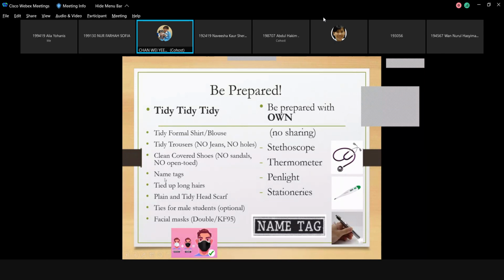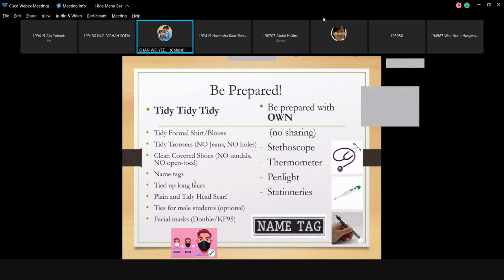Put on your name tag. If possible, embroider it, like sew it on your lab coat. Or you can wear those pin name tags, but a lot of the time they come off. You are better off having your name embroidered on your lab coat. So we always want to see who you are, and the client will also be looking at you. Oh, this is your name.